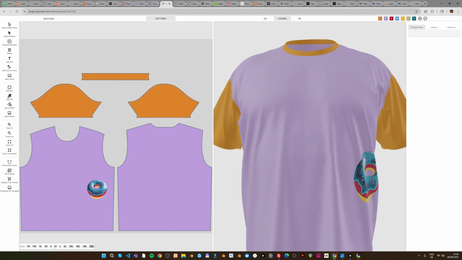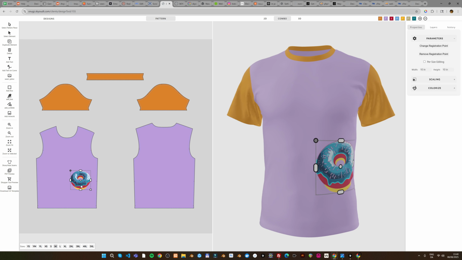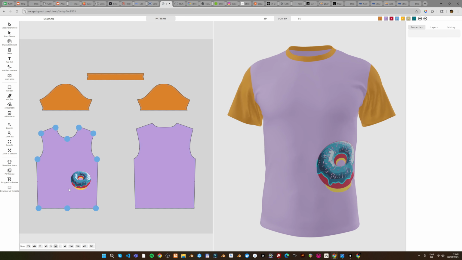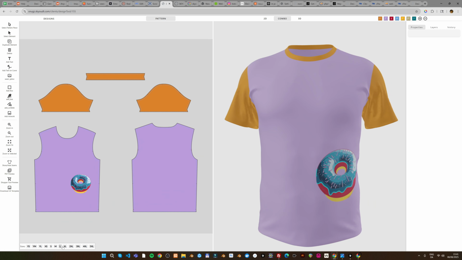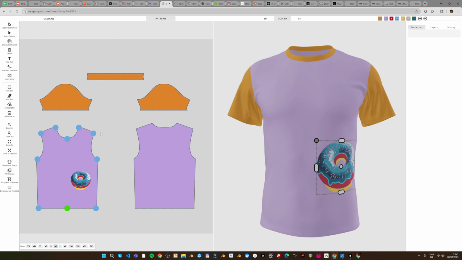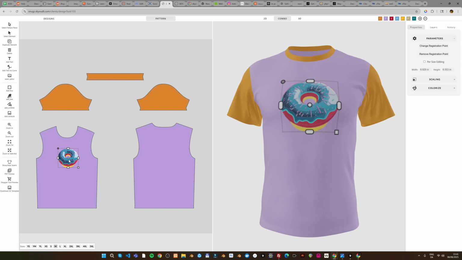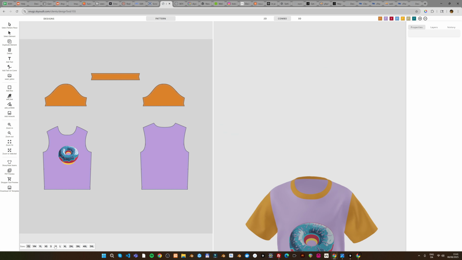So it often is, but let's say if we say, well, no, we want it to be the same distance to the bottom, then you can up here change the registration point. Let's anchor it to the bottom middle, and now you can see that it's staying there. Or we could change it again. So move it across, and then now it will be staying anchored to that point.